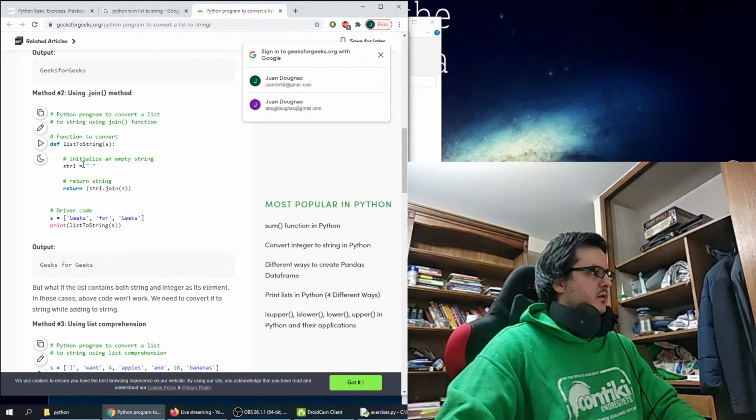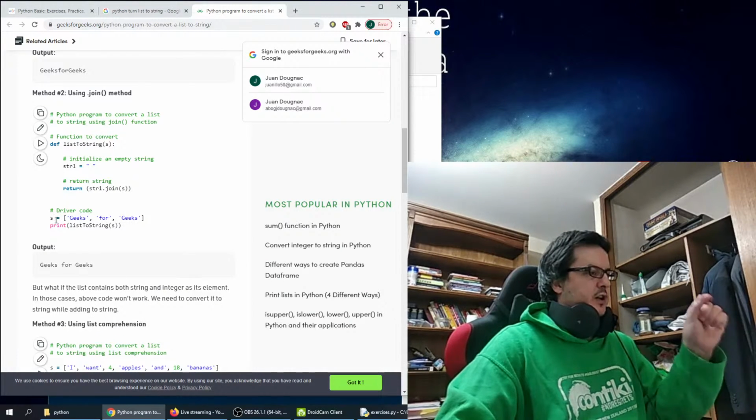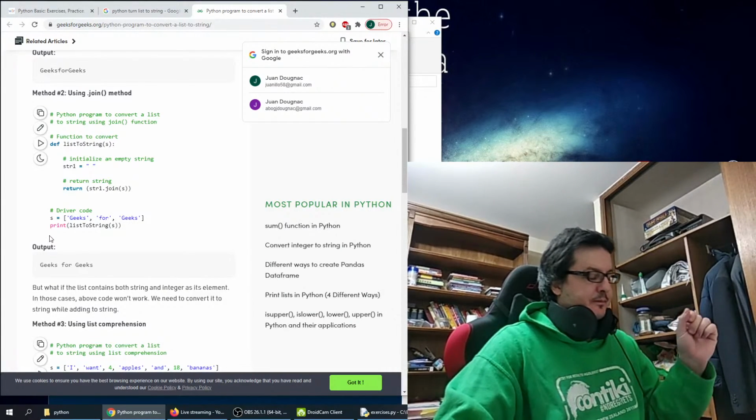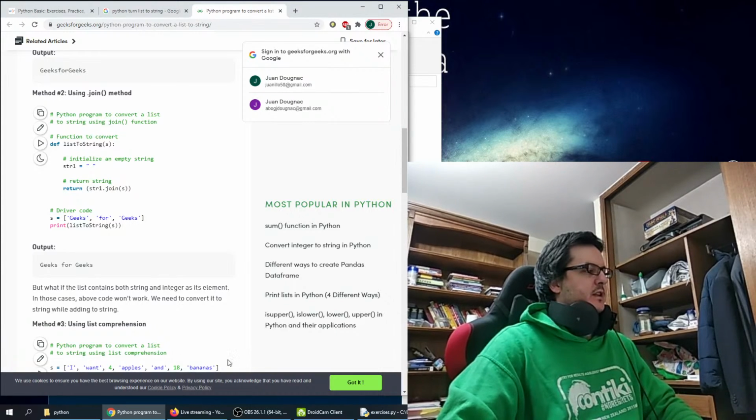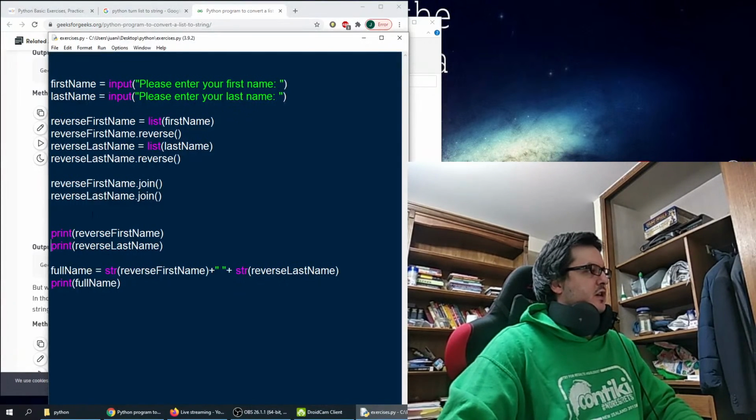String 1 dot join. Let me see. So it seems like you need to go first with the string dot join, and it will use that string as the connection between the different elements of the list.